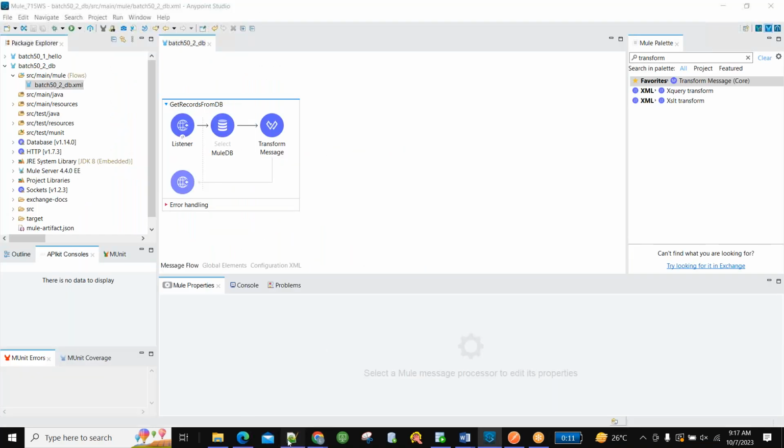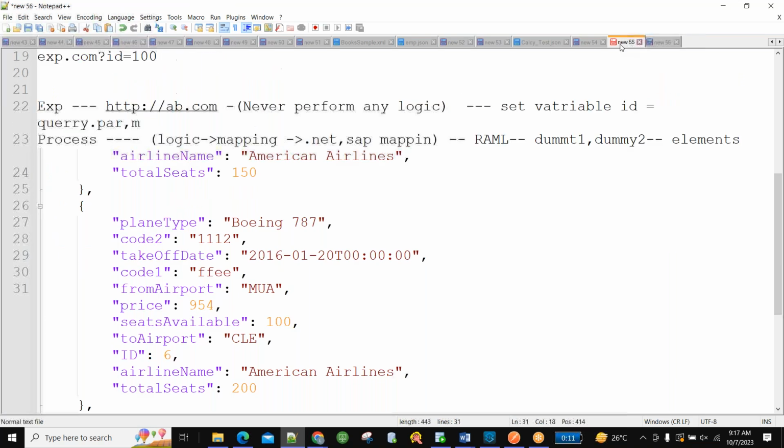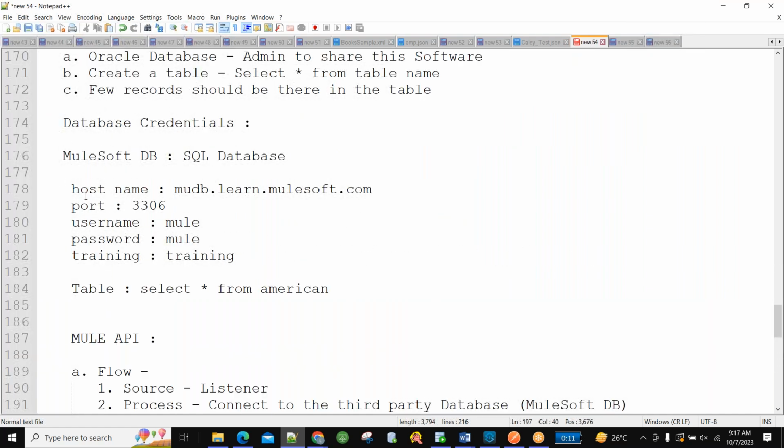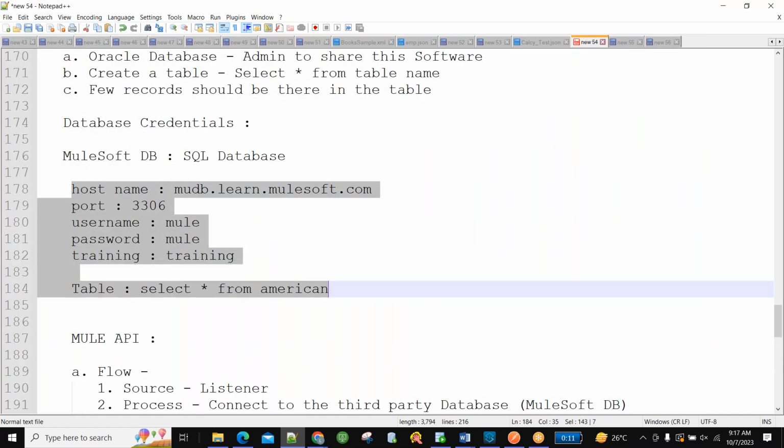So take these details, otherwise you will not be able to connect to the database. Whatever I have copied, try to take those details. Shall I ping it? Otherwise, take a screenshot. I have already pinged it to everyone. Check that, because without these details you cannot do it. I'm giving you comfortable time. So this is about today's practice.